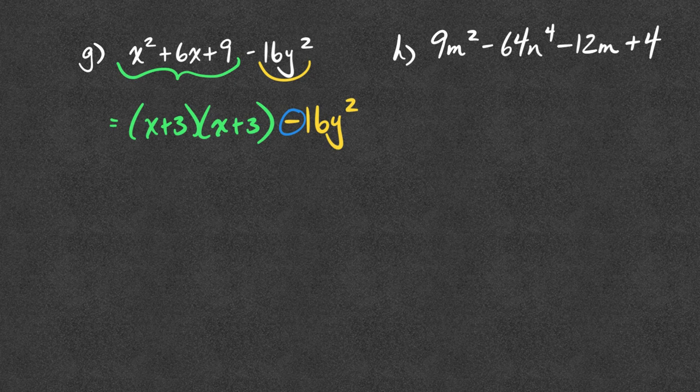And then you go, but wait, I just got myself into the same problem I was in before. I don't have a common factor. I can't factor that. And here's the key with how we write some things. When you take a look at that green and gold right now, I would agree, it does not look like it factors. But I'm hoping you recognize I did not write my green in a good form. That was x plus 3 times x plus 3. I should have written that as a perfect square.